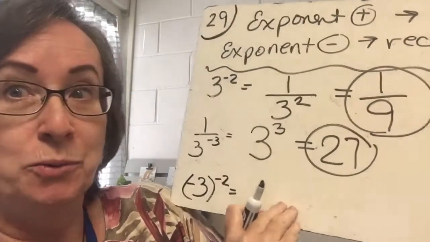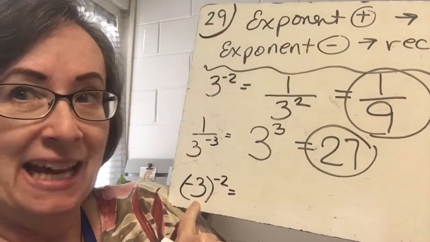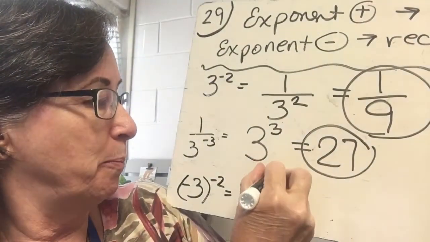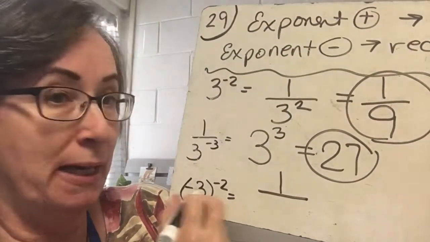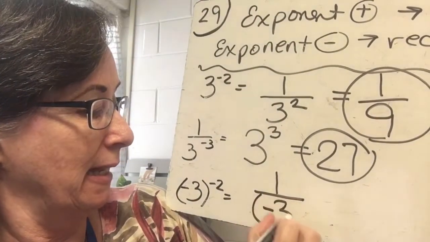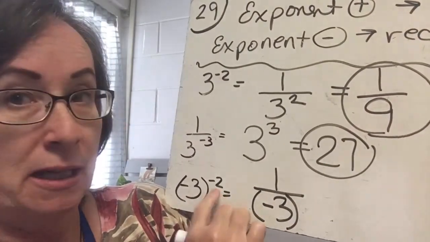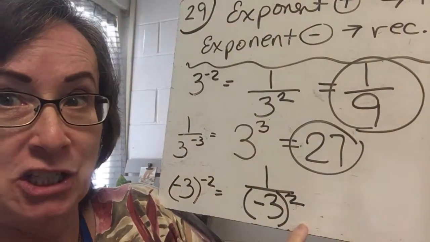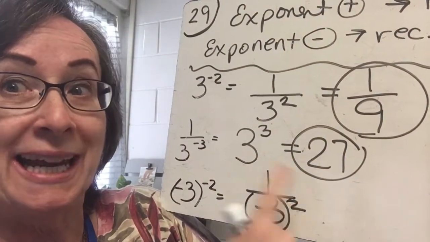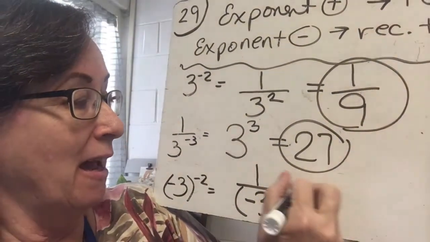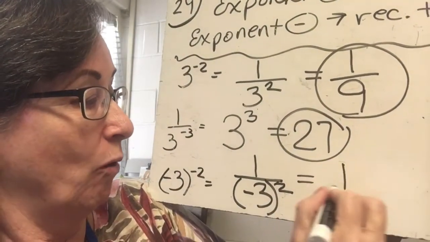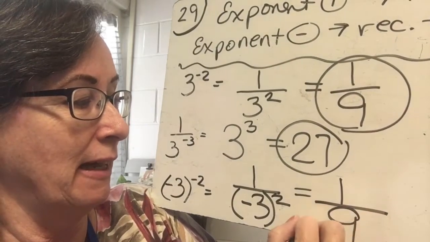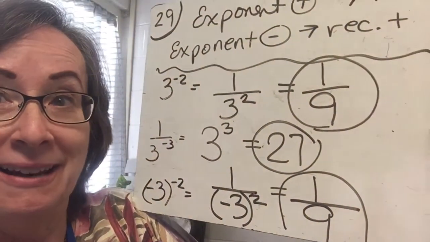Okay, here, we got a lot of work to do. We've got negative 3 to the negative second power. So I'm going to leave my negative 3 in the parenthesis, but now it's going to become the second power. Because it started negative, I changed the exponent to a positive when I get the reciprocal. So now, again, it's easy to think about. 1 over negative 3 times negative 3 is positive 9. And again, we have 1/9.